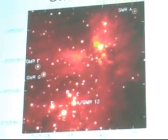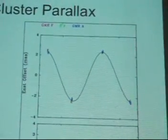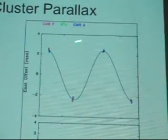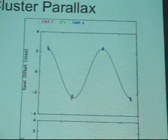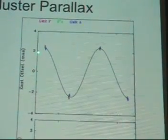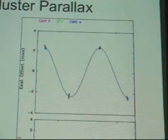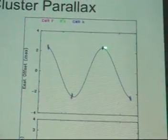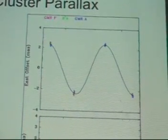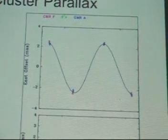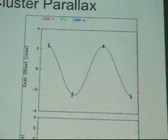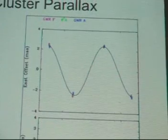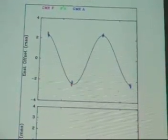And so here we are. This is the right ascension change versus time over a year and a half, one year from here to here. And the scale for the right ascension change, those big tick marks are two milli arc seconds, two thousandth of a second of arc. And you can see the error bars which are on there are pretty hard to see. Those error bars are down in the 50 micro arc seconds. And so you can see we're going to get a very accurate parallax out of this.